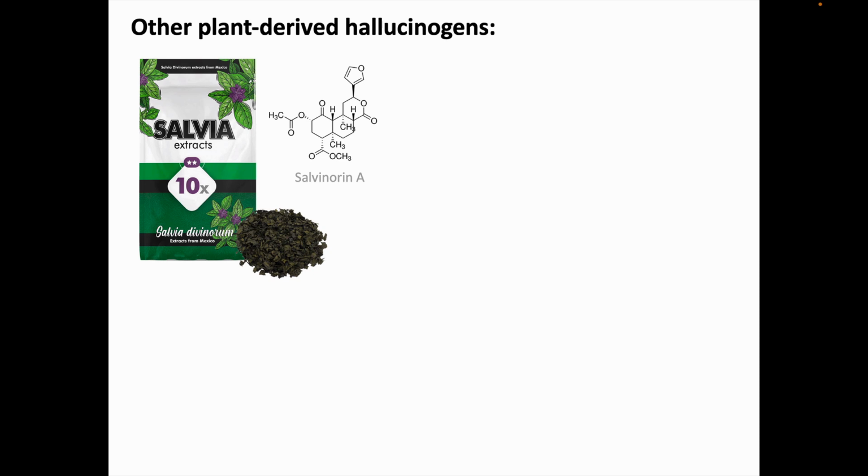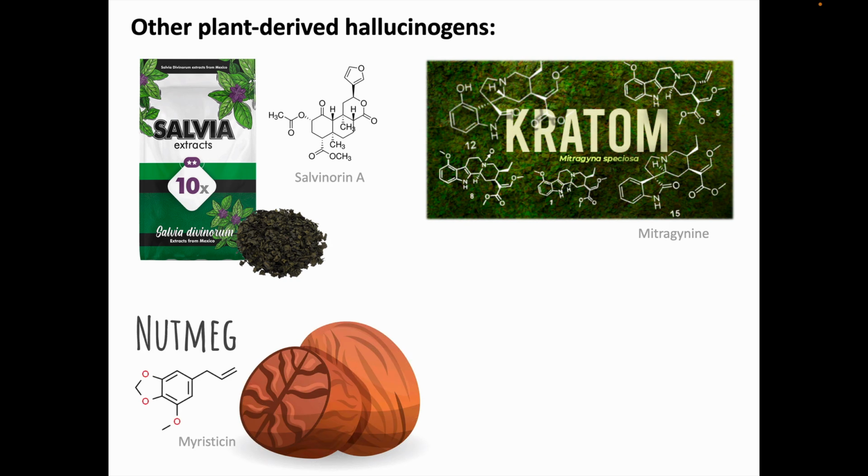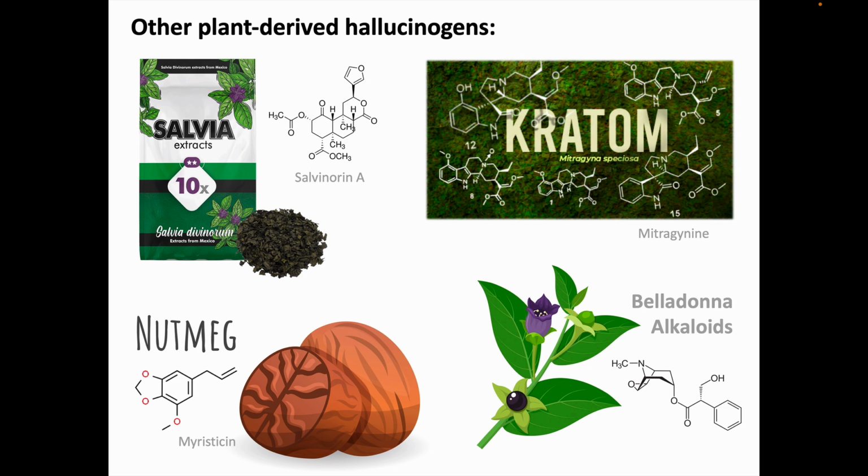Several other plant-derived hallucinogens exist, including Salvia divinorum, whose psychoactive compounds are the salvinorins, which are kappa opiate receptor agonists. Kratom is derived from the leaves of the tree Mitragyna speciosa. The active ingredient here, mitragynine, produces some mild stimulant effects and is an agonist at mu, delta, and kappa opiate receptors. Nutmeg contains myristicin, which is reputed to have hallucinogenic and euphoriant properties, and belladonna alkaloids, such as the scopolamine pictured here, might be taken for hallucinogenic effects, although the hallucinations would just be part of the neuropsychiatric effects seen with an anticholinergic toxidrome. Some people might like that.